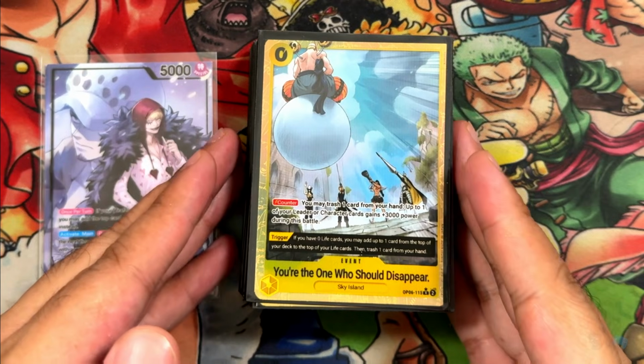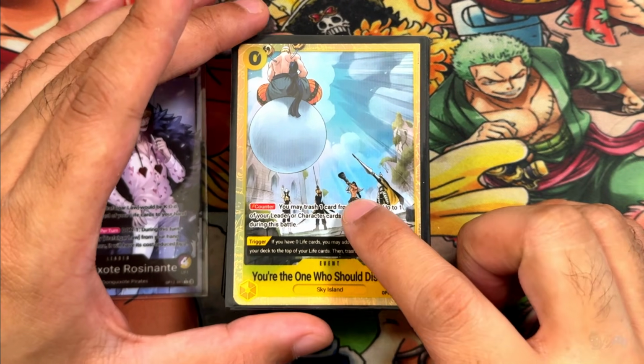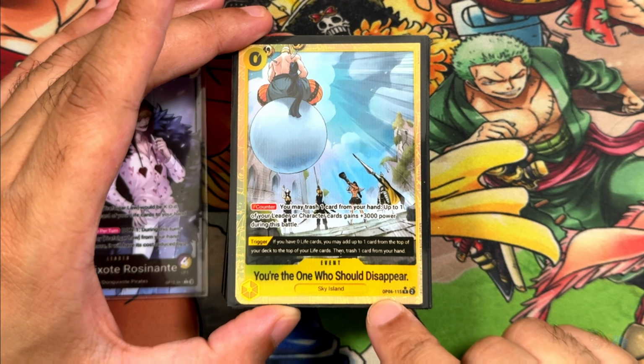All right, so let's start from 0 to high cost here. The first one is going to be You're the One Who Should Disappear. This is from PRB02, the alternate art. Very cool. This one costs 0. Oh, I think it's from there. I don't remember. But anyway, Sky Island, OP06 counter.